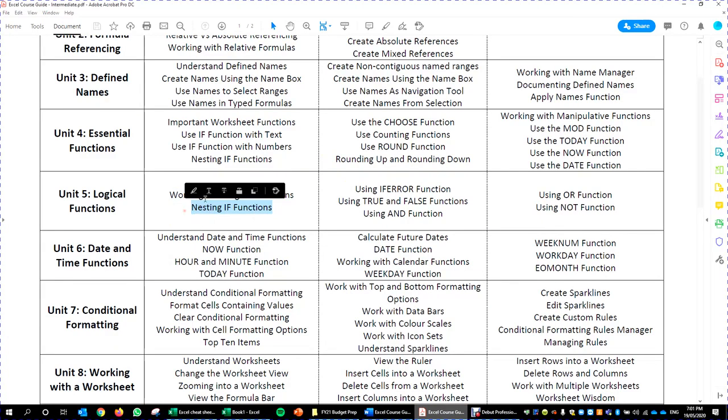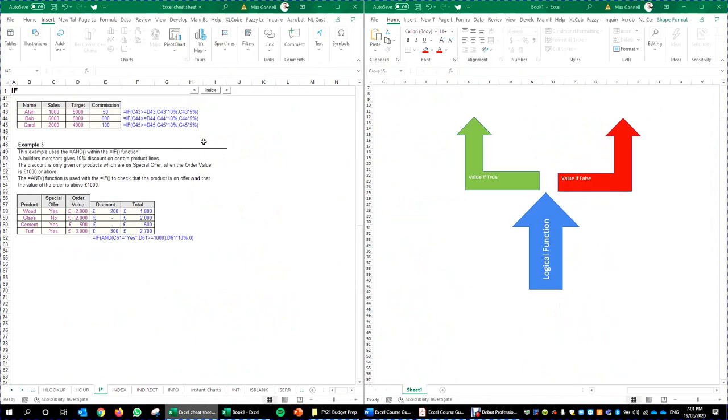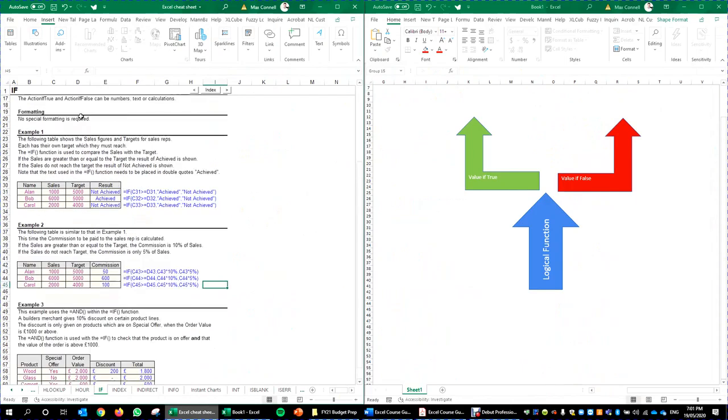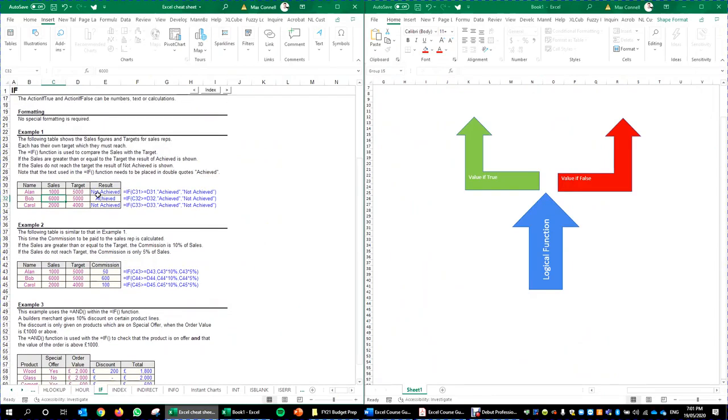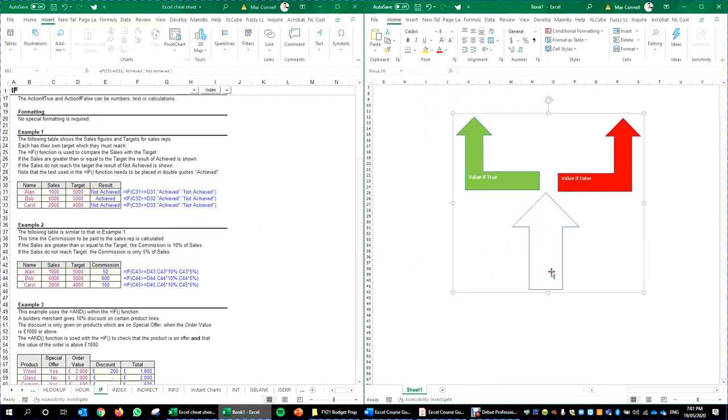Let's refresh with the IF function, in particular the nesting. Quickly recap: we had an example where Alan, Bob and Carol are our salesmen, and we want to verify whether or not they've achieved their sales targets. The question we're going to ask here is: is their sales greater than their sales target?